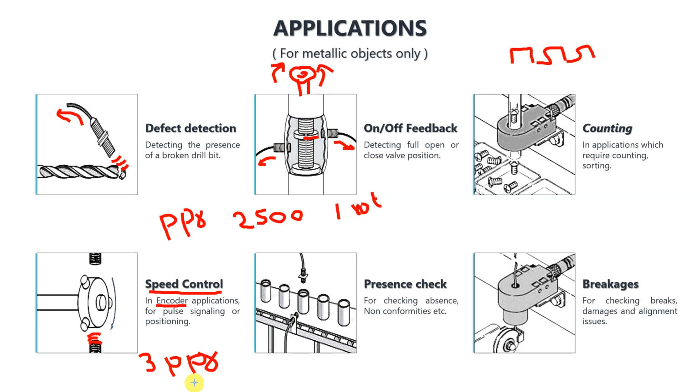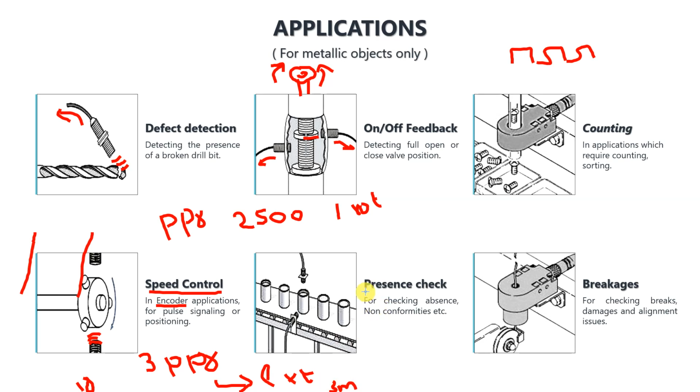So this is a system with 3 PPR, and what we can do with this data is translate it into units of length or into units of time. For example, this motor is connected to a conveyor, and we want to know how much distance this conveyor covers if the pulses are, for example, 18. So 3 into 6, it means 6 rotations, 18 pulses will cover a distance of, for example, 3 meters. So this is the basic working of an encoder, and don't worry, we are going to cover this in much more detail.